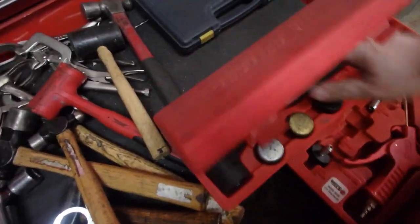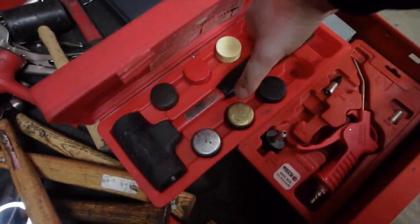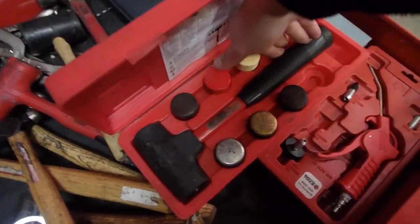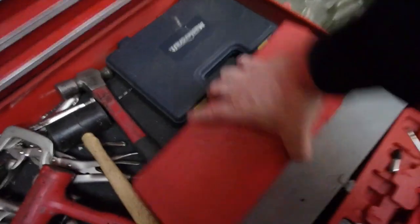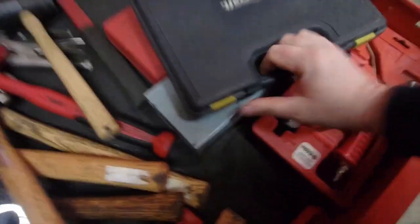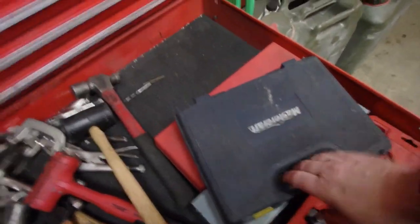adjustable hammer, which has got different heads you put on for whatever you're hitting. You know, if you don't want to mar it up, use brass or kind of like these rubber. Each one of these rubber heads are a little bit harder depending on the material that you're working with. This one right here is just tap and die set. Pretty straightforward.